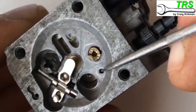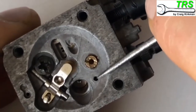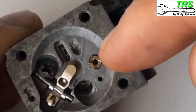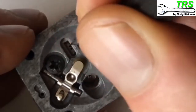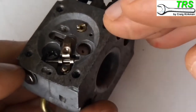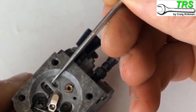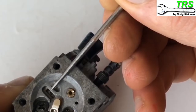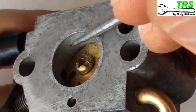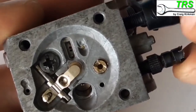There are two holes in the main jet area - one connected to one outlet hole and another connected to a different outlet hole. This is one of the mixture screws - the high jet - and it controls how much fuel goes in here. The more you screw the high jet out, the more fuel goes in and makes the carburettor run rich; the more you turn it in, the more it blocks that hole and the leaner it runs. For the tick-over mixture we use this other mixture screw - there's a tiny hole on the side, and turning this screw out unblocks that hole making tick-over run more rich, while turning it in makes tick-over leaner.